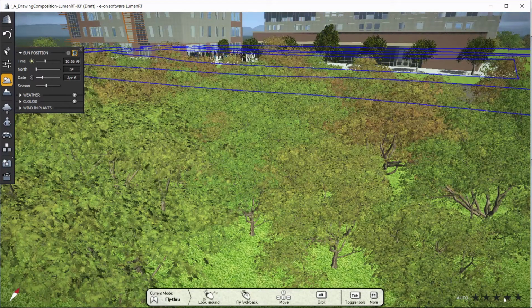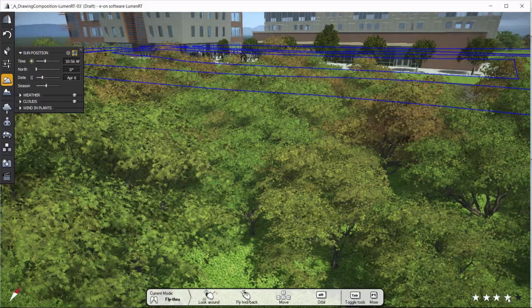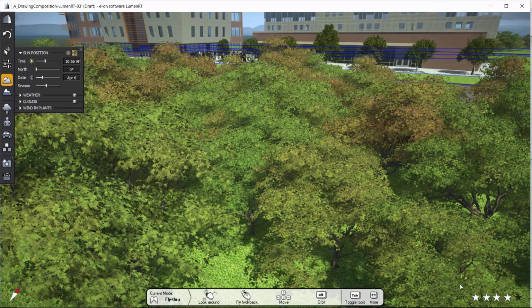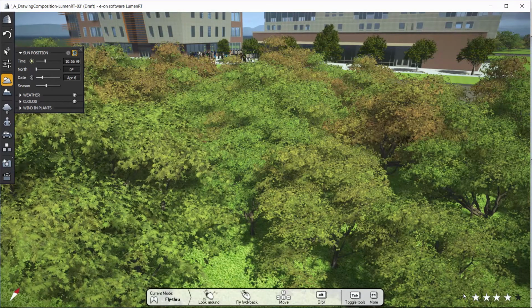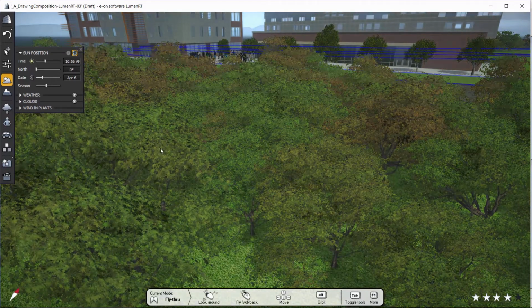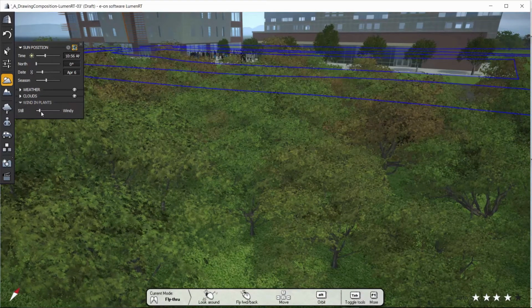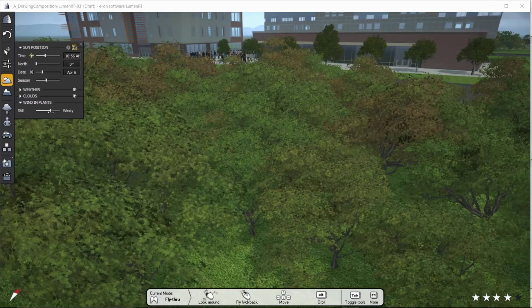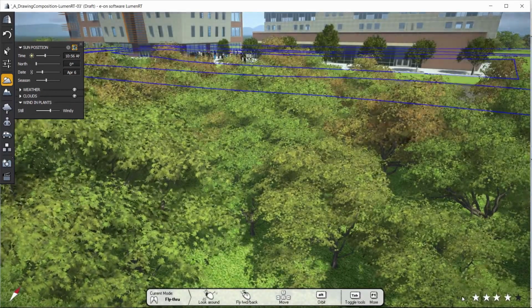If we pay attention to these five stars in the lower right edge, that's the quality of the current visualization. If I say I want to have it a little bit better, you see already shadows, and you see that the leaves are a little bit moving, but I don't have a lot of wind, so it's not a lot of action going on. But if I go to the wind of plant setting and say I want to have it more windy, then you see that not only the leaves, the whole tree is shaking a little bit more.